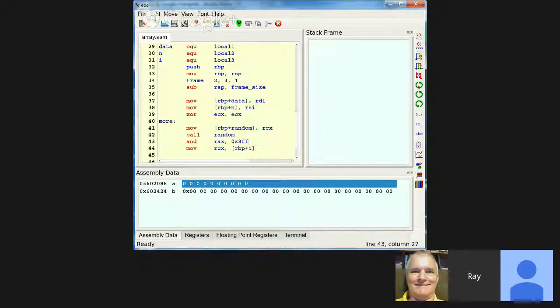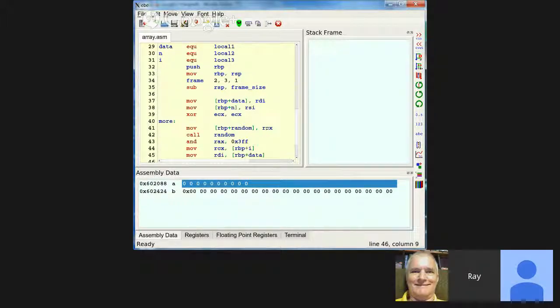That will give us a 10-bit number. In order to put the data back into the array, we're going to need the address of the array, so I'll just load it back up where it came from in RDI, RBP plus data.